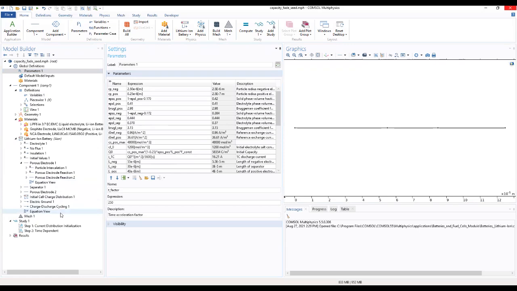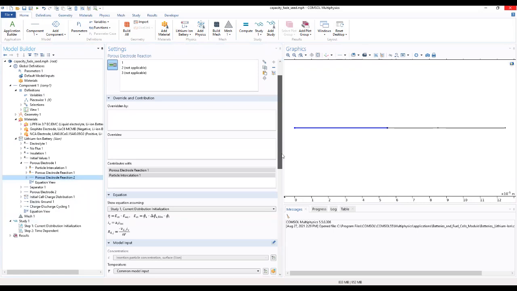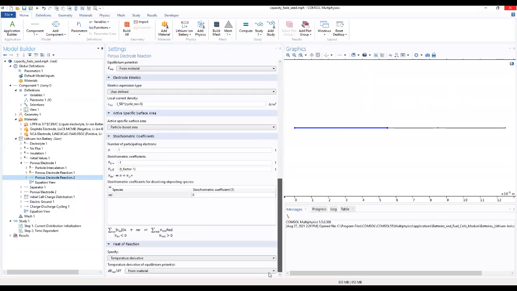So move back to our porous electrode 2 so that we can set our SEI to be T underscore factor. Our temperature should be user defined.